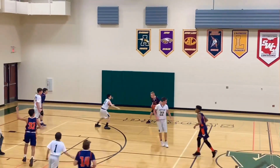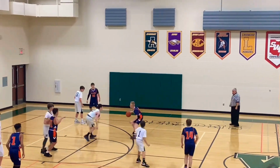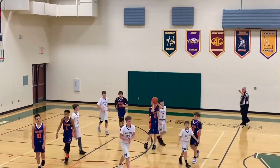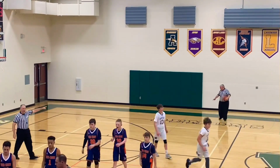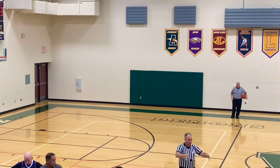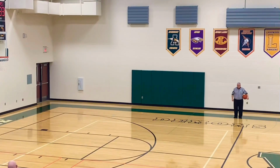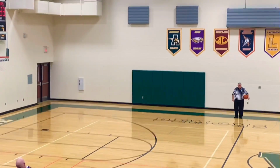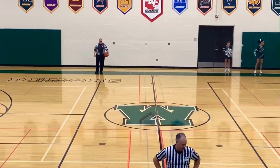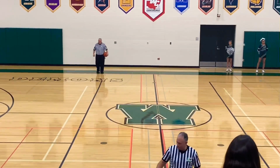Number one passes to 20. 20 trying to do some math of his own, but he can't do math because he's going to miss a shot. I'm calling it right now. Ready? Ready, guys? Never mind. That is called a timeout, folks, because they needed it. Let's see what Westlake will do. I really hope this game goes down to the last buzzer so I can just have that moment where I'm literally screaming, like, yeah, you guys know what I'm talking about.